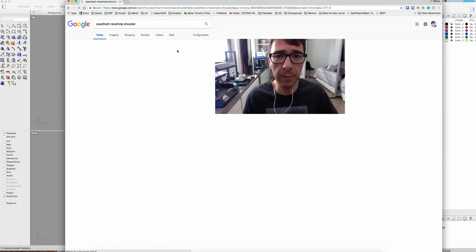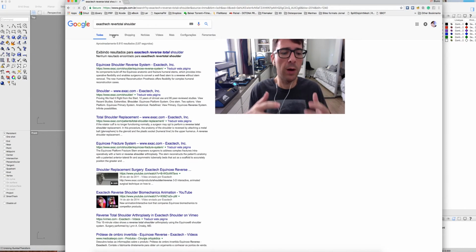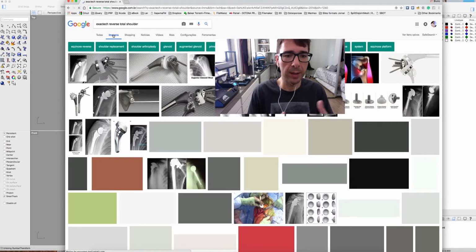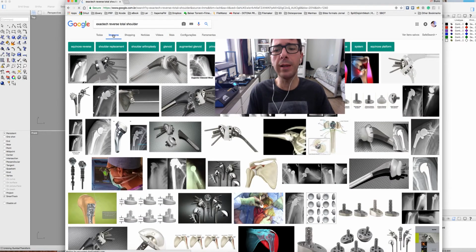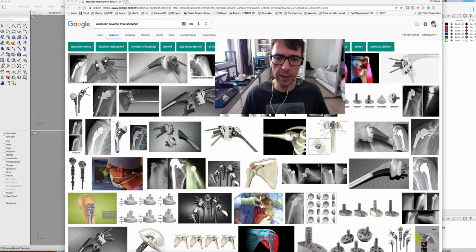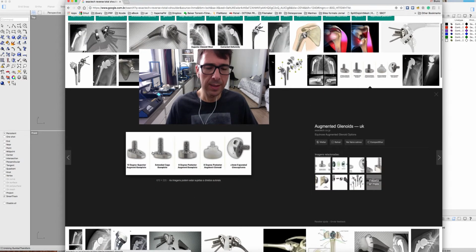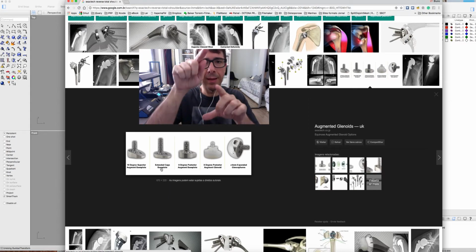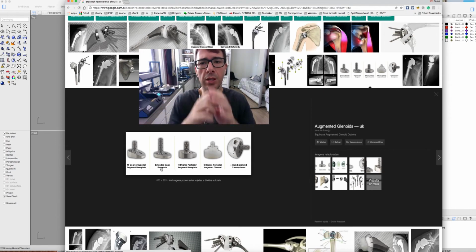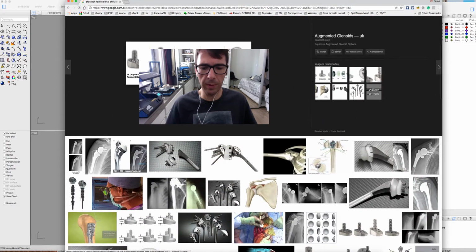This is the Exactech implant, and we are going to show how we can draw and design this kind of implant. This implant is a little bit different from others. As you can see here, the central pin is not in the center of the glenosphere, of the base plate, and so the offset is different, and the shape is not an actual cylinder, it's oval. But it's very easy to do as well. We will have no problems.